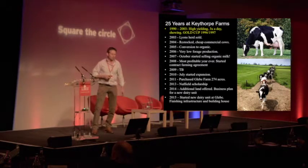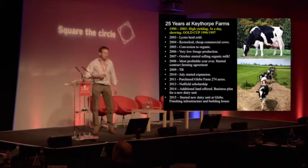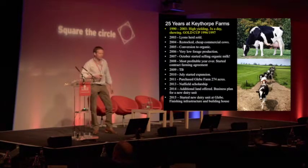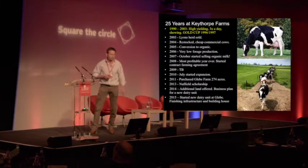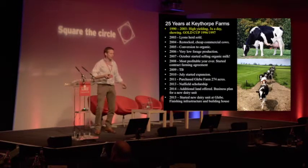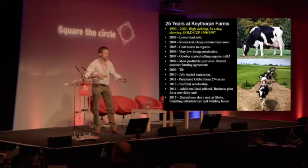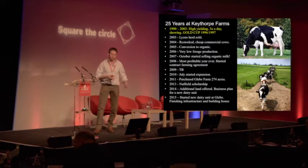In 2011–12 the organic milk price took a tumble — there was only about two and a half to three pence a litre margin on organic. That made me start to question whether our future was organic. A lot of good guys jumped out at that time — Tom Rawson, the Norman brothers. So I applied for a Nuffield Scholarship to see if I could find some answers and drive up dry matter production. I got a Nuffield Scholarship in 2013. For any high-yielding Holstein guys out there — don't be put off, it's a massive opportunity to learn and gather knowledge from around the world that can transform your business.